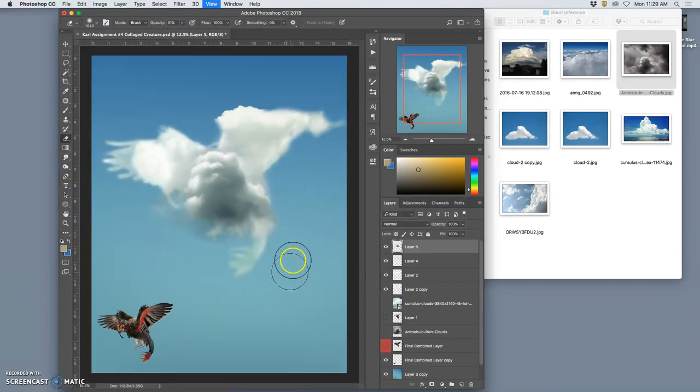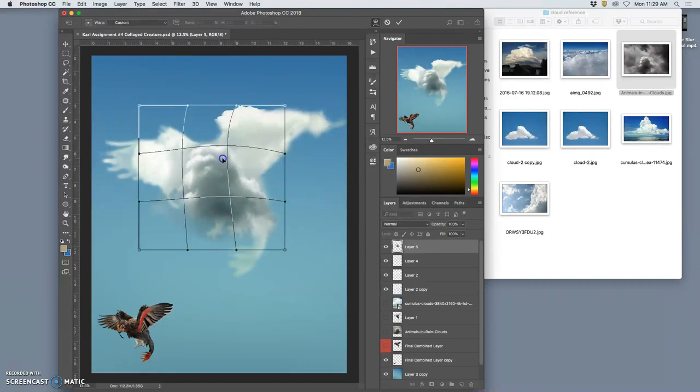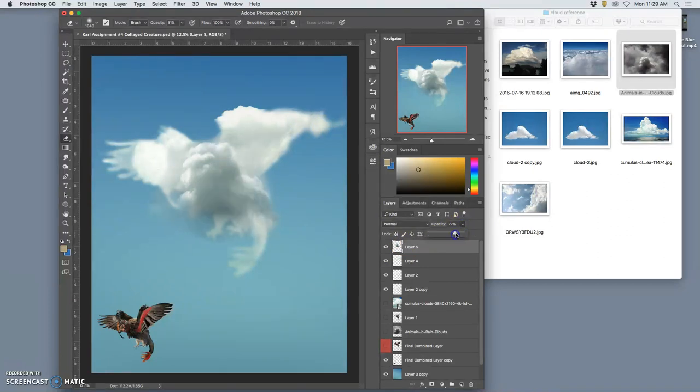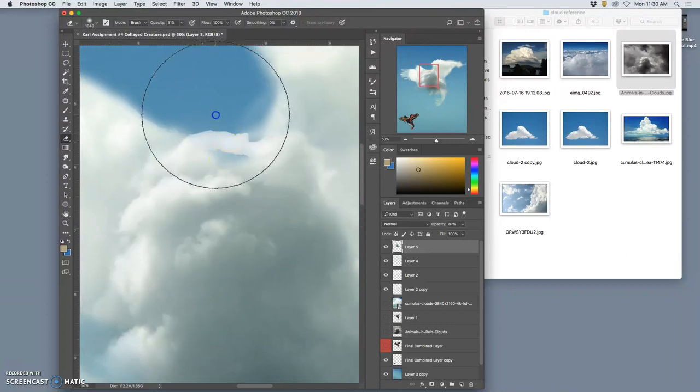So if there's any one thing about rastered images, it's that it's all about layers. So many layers. I can kind of warp it. Stretch it out a little. I can even play with its overall opacity with the layer setting. Instead of erasing it, I can just take down its overall opacity a little bit. And then if I really need to get rid of something, I can use the magic wand and then erase from there. Because your selections can be used as a mask as well, as kind of a stencil.